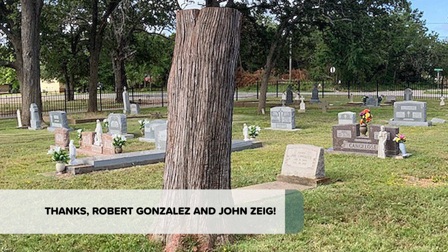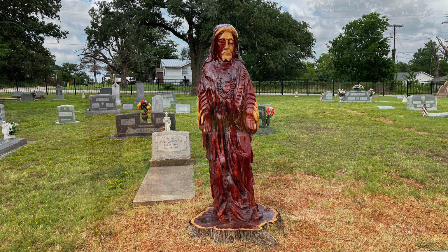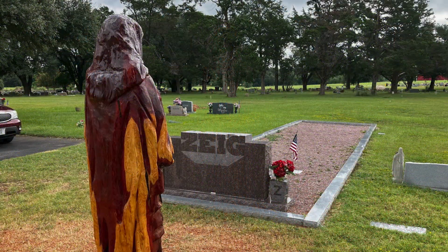At St. Mary's Cemetery in Hearne, Robert Gonzalez and John Ziaiga noticed that ash junipers, aka cedar trees, were dying. So they contacted chainsaw artist Della Meredith, who carved this lovely statue that's beloved by all who visit.